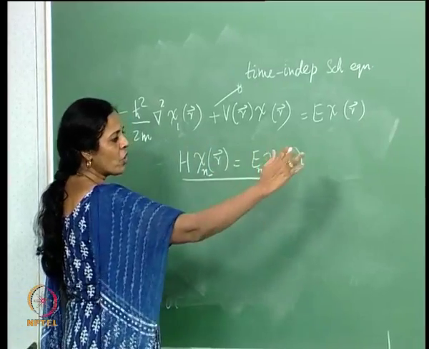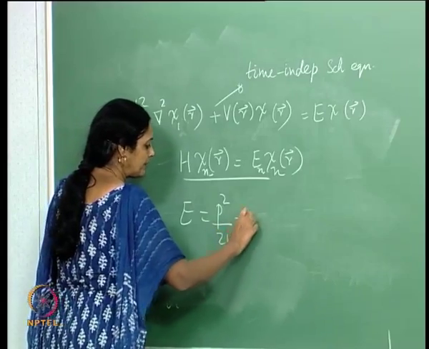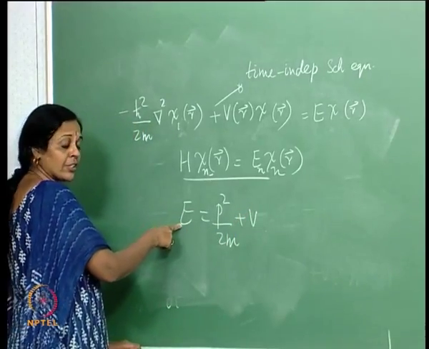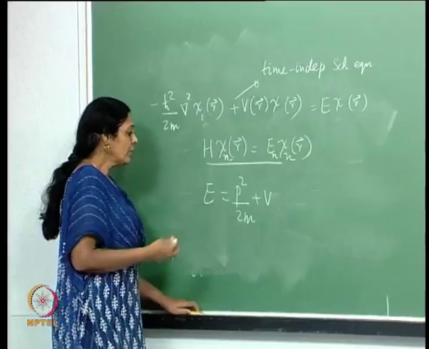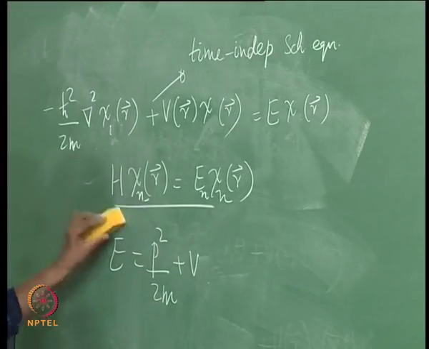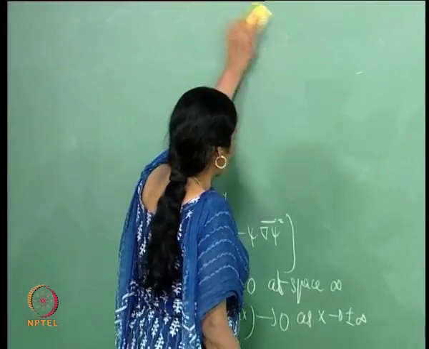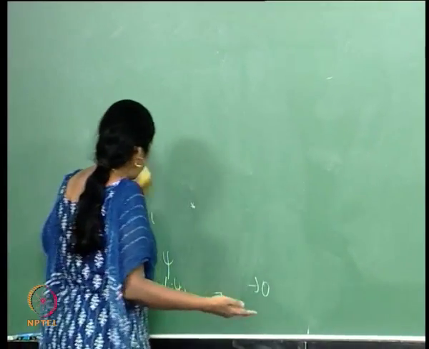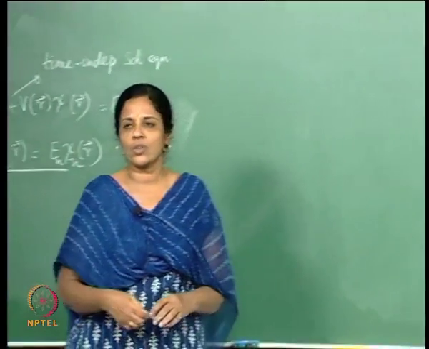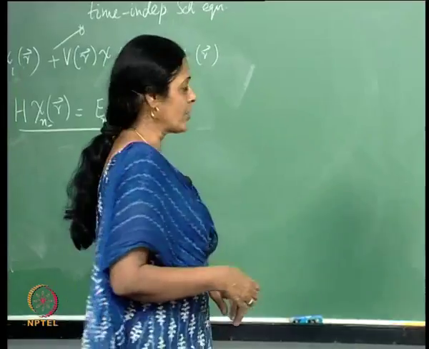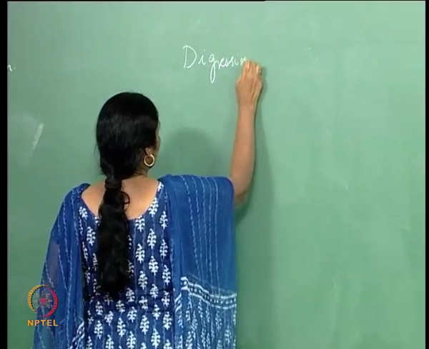So you will recall that the whole problem started by saying that in classical physics I have this, and then replacing E by i h cross delta by delta t and P by minus i h cross del. We could do the same thing in relativistic physics. So let me digress and comment about what happens in relativistic physics. Take the expression for E in terms of the momentum of the particle and so on, replace E by i h cross delta by delta t and P by minus i h cross del. So this is a digression worth doing at this stage.